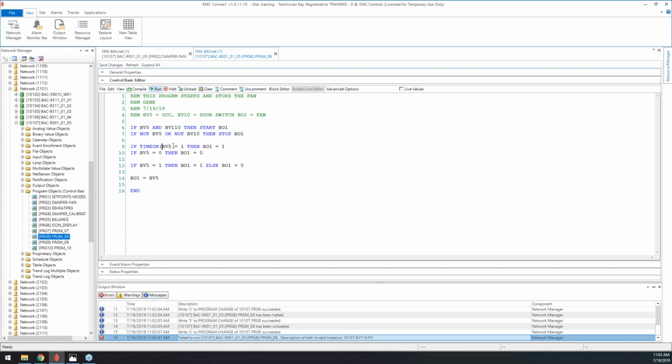So as Gene's showing you here, if we want to add other conditions, we're just adding them to that expression that we're typing inside that if statement.